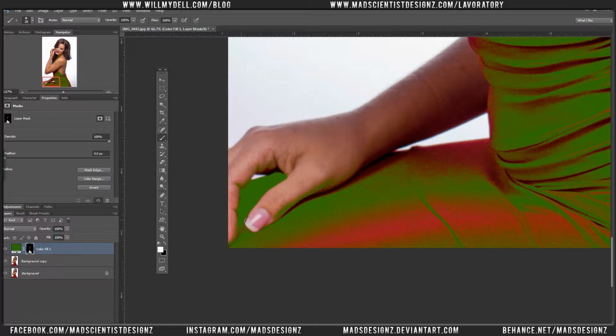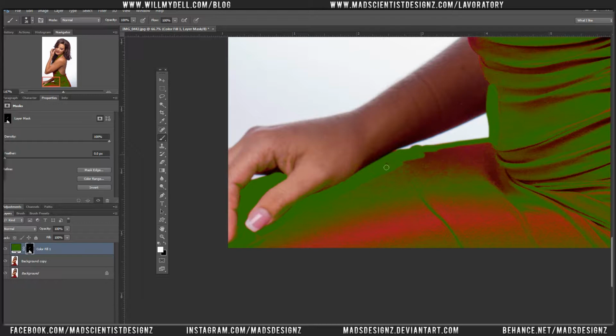All right. And I'm going to go up under here and color this dress part right here, and over here.